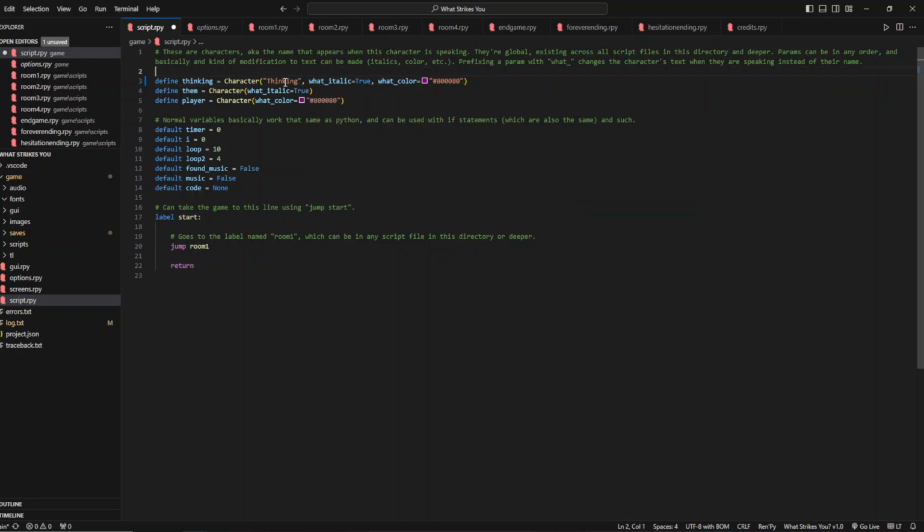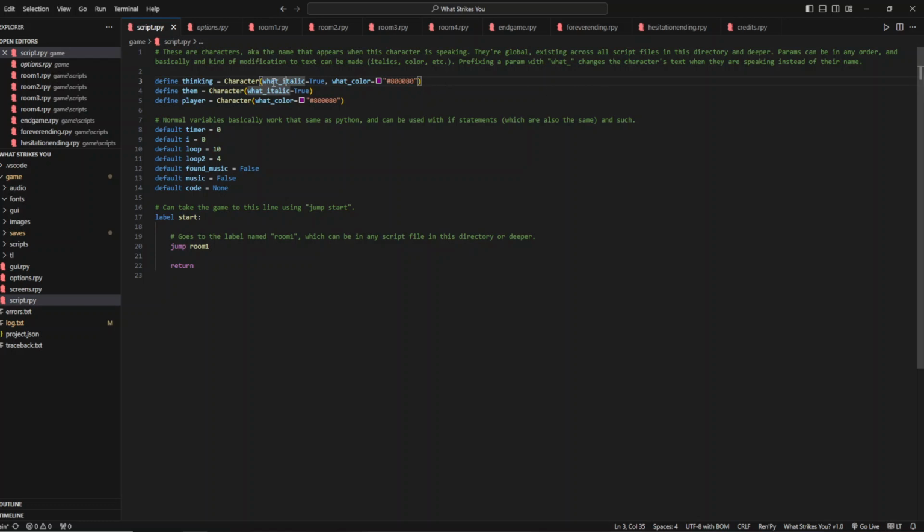So thinking means that's the name that will show up when they are talking, and this will make more sense when I go into other parts of the code. And then you have other things. These are basically modifiers to the text itself. If you don't have what in front of them, then it will affect the name.